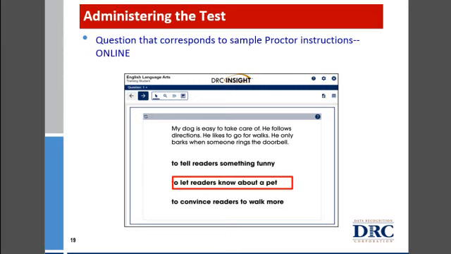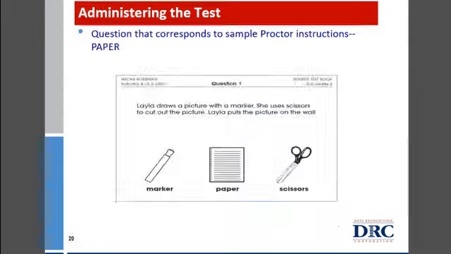Use your mouse, or if you're using a touch device, use your finger to select an answer choice. The red box will appear around the selected answer choice. To deselect the answer choice, you may click on the red box around the selected answer or click the recycle button in the upper left of the item. You may also select another answer choice at any time.